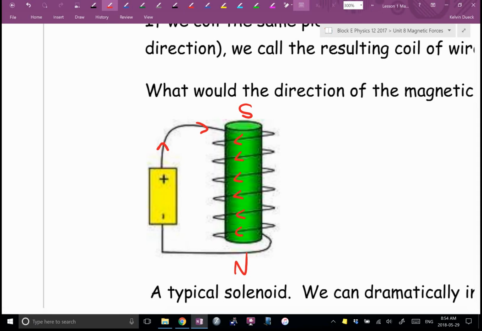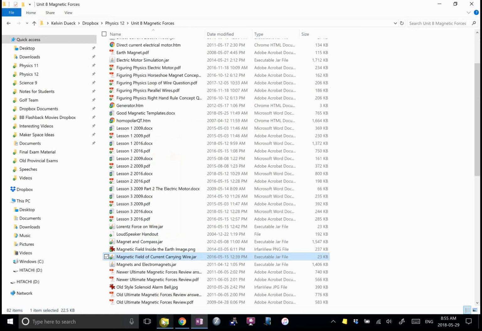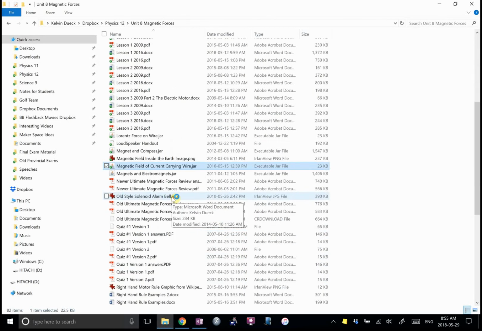This idea of a magnet that we can turn on and off is hugely useful. What did we have yesterday during Flex? Looking for the letter F. Fire drill. The fire alarms are a classic example of a solenoid. My friend lives in a very, very old building, and when I was in his building, I went, oh, this is great here. I could see the solenoid. So there's the solenoid right there. This is his old fire alarm.